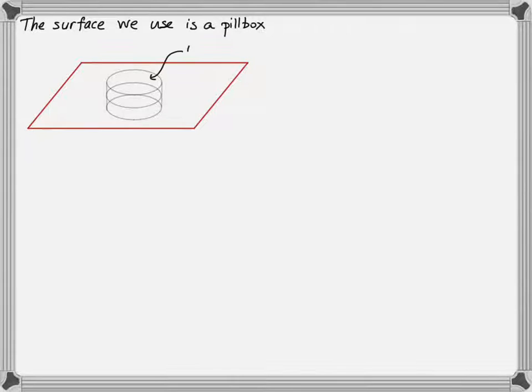The name for the surface we're going to use for our Gaussian surface is called a pillbox. And it's traditionally drawn as a cylinder, a sort of squished cylinder, like I'm trying to show here. So I've got the three faces labeled. So the cylinder basically goes through the sheet. So there's a top face, which is above the sheet, and then it cuts through the sheet, so I've drawn the middle one, and then there's a bottom face that's actually below the sheet.